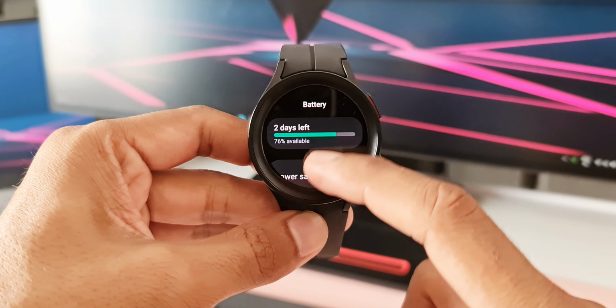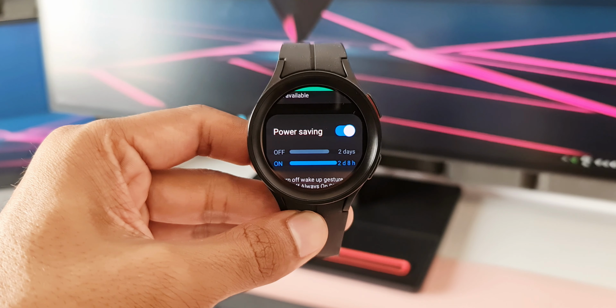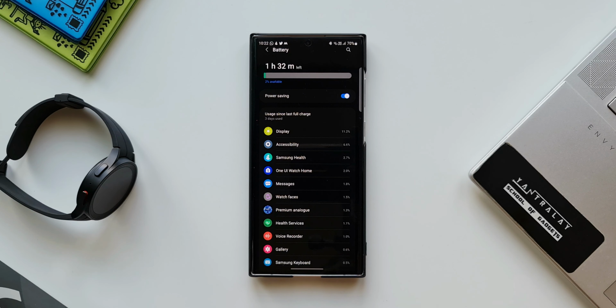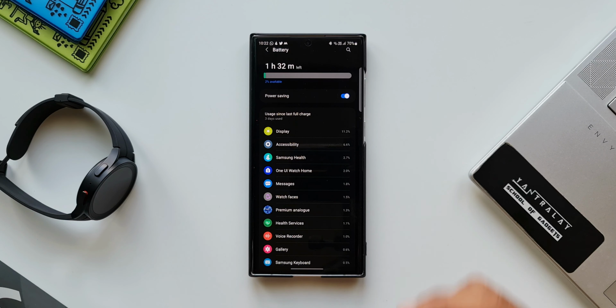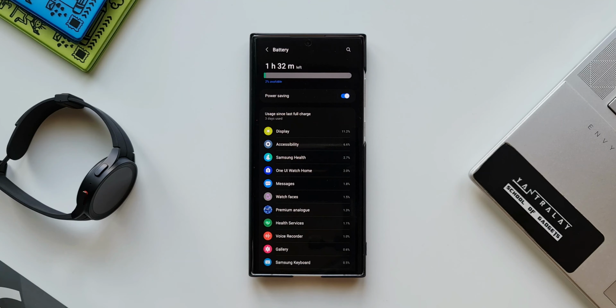But this is not the mode which we generally use, but let's see the results of battery performance in this particular mode. As you can see here, on power saving mode, I was able to use the watch for 3 days. Actually, it's about 3 days plus a few hours, which is not reflecting here, but this is fantastic. The watch was able to last 3+ days on power saving mode, and I feel whatever Samsung has claimed is applicable on the power saving mode.